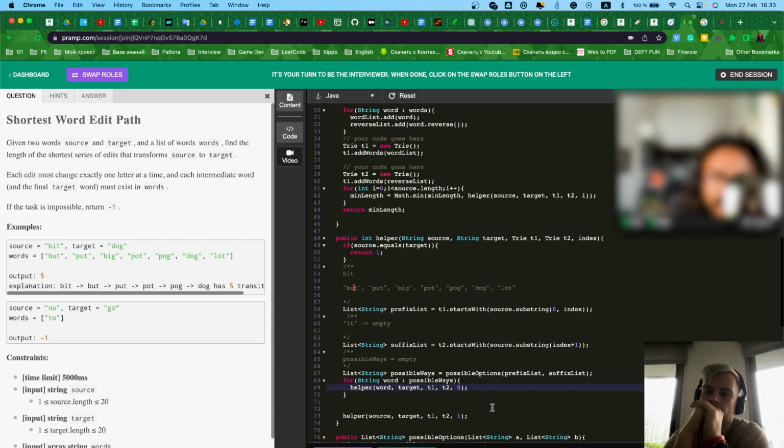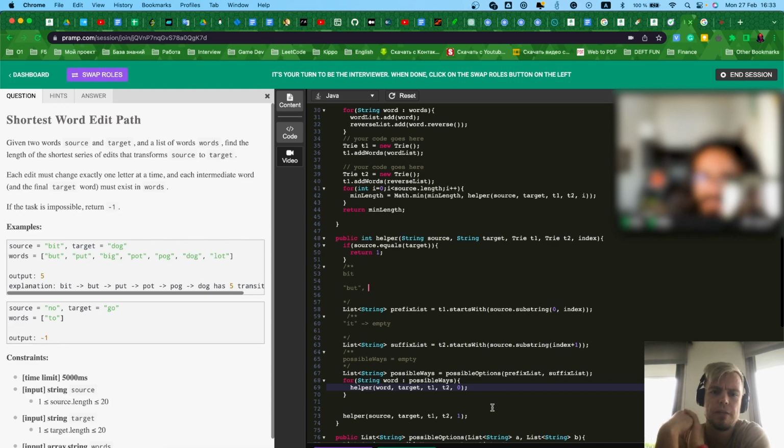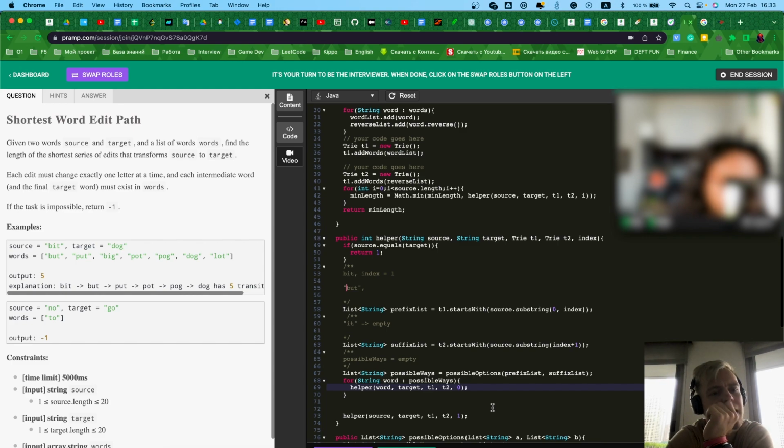So my starts with will be all the words starting with B. In this case, I will only get "but", right? Wait, you have "beat", right? Yes, I have "beat". Then you moved the index to the next element, and now the index is one, so the prefix is B, right? In the first trie, T1 will be returning "but", because that's the only word. What about "big"?